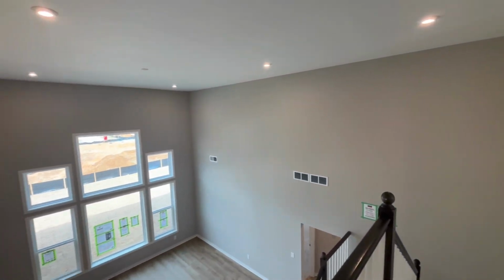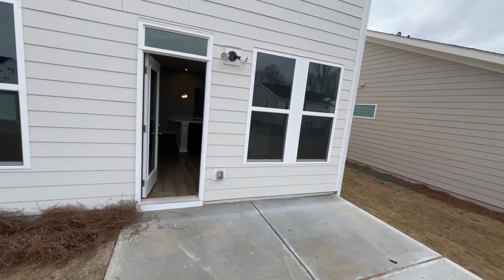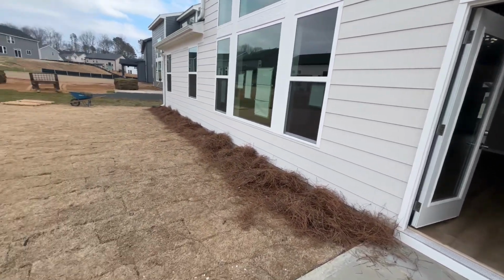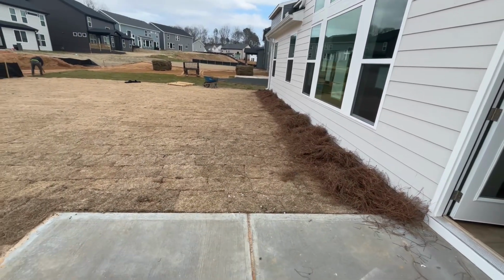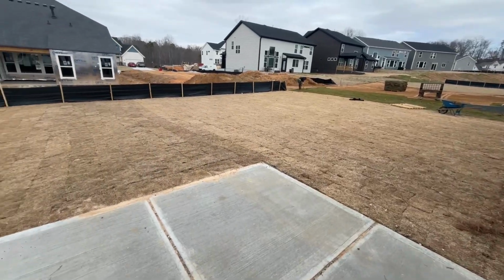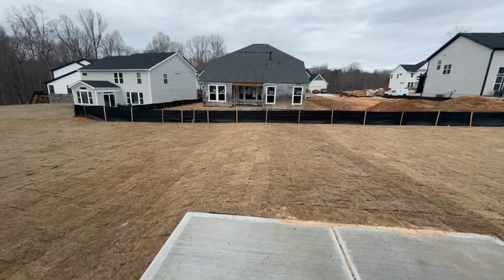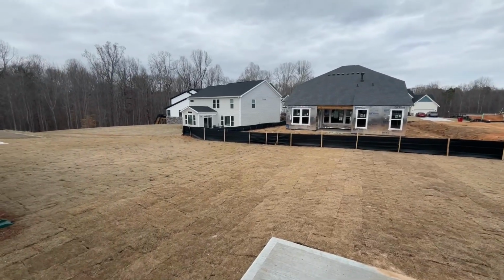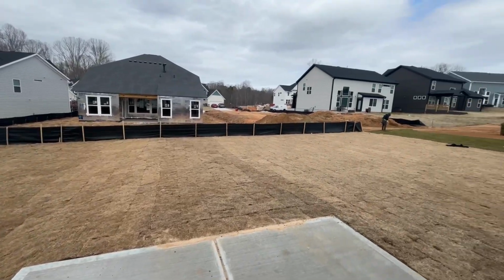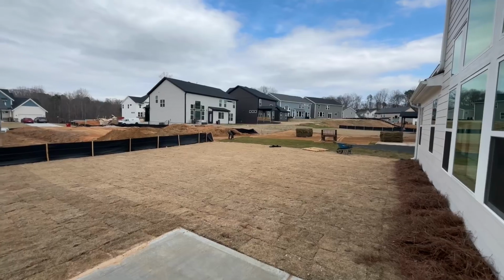Let's take a quick look outside. All right, so here's your concrete pad outside. Not the biggest concrete pad in the back in the whole world, but I'm sure you can do something with that. If I'm buying this, I extend that concrete a little bit further out there to make this a really nice backyard. But this is how close the other houses are going to be. So not too bad. You get a decent amount of land here. Is it a gigantic plot of land? No. But for this area, we've seen houses smacked a lot closer than this. So it's not too bad.